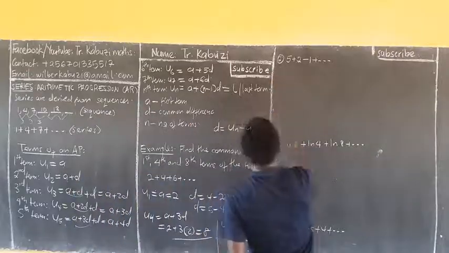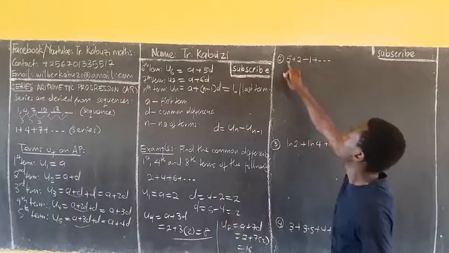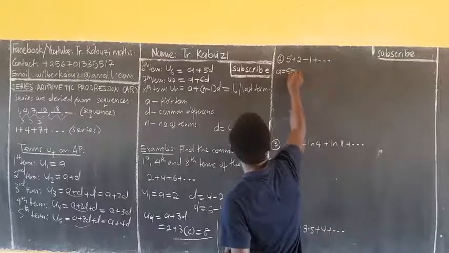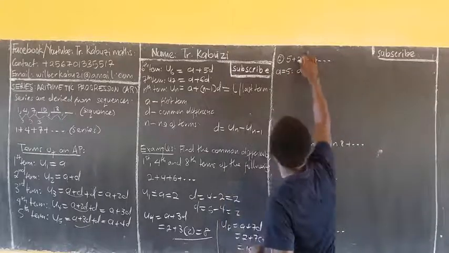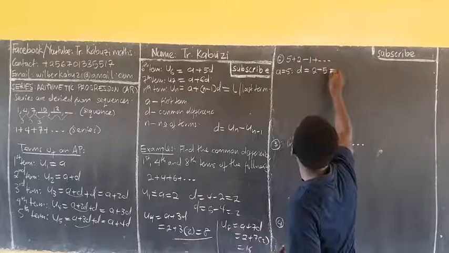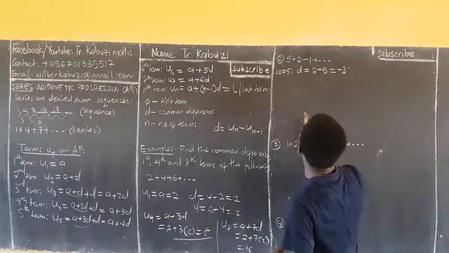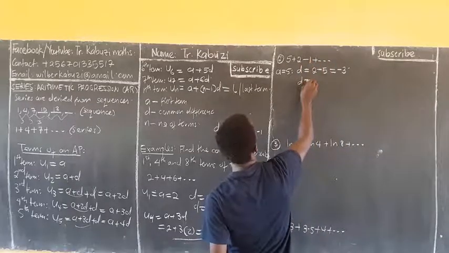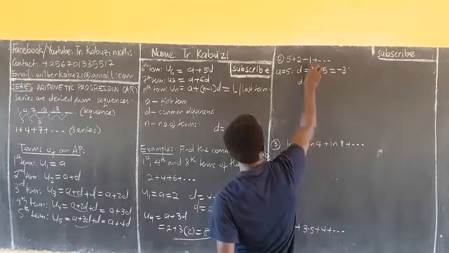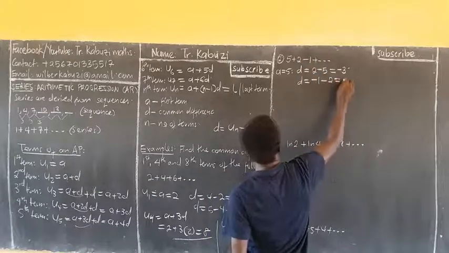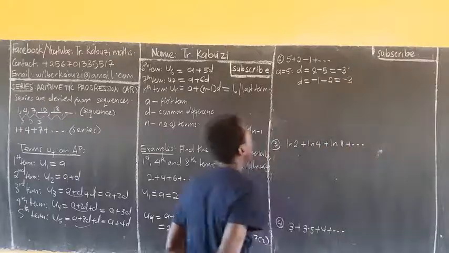Now when I come to this, it's like this is the first term now. So my a is 5. Then the common difference is we get this minus the term before it, which will be negative 3. Even if you get this minus this, you can also get the d by saying negative 1 minus the term before it, which is 2, and it will also be negative 3.